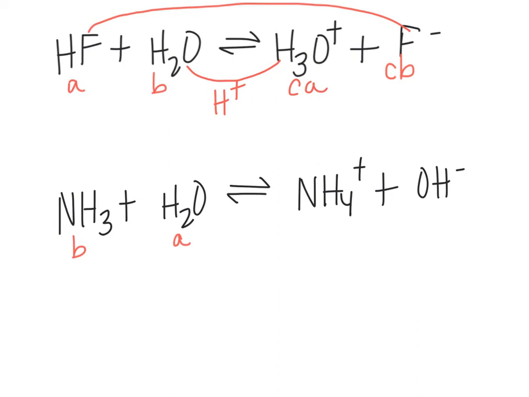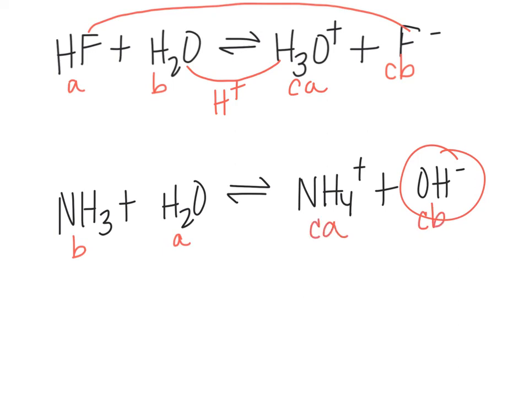All right. Now, what if you didn't know that NH3 was a base? I'm going to show you how you can work backwards to figure it out. Well, look at your product side. We notice right here we have hydroxide. Okay, hydroxide is what? Acid or base? That represents a base, right? So since it's on the product side, then this would be the conjugate base, therefore this would be the conjugate acid.